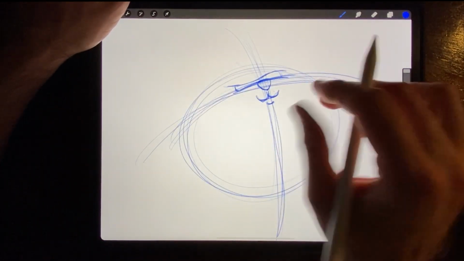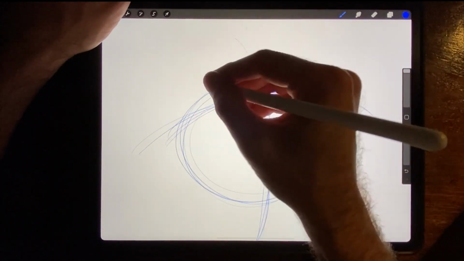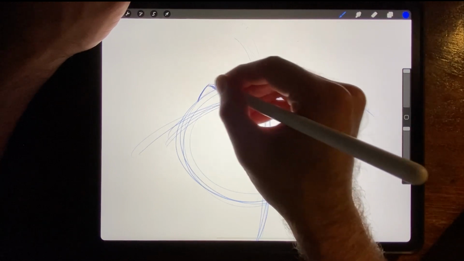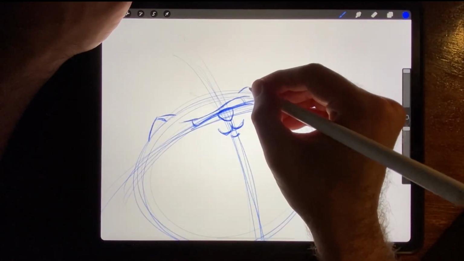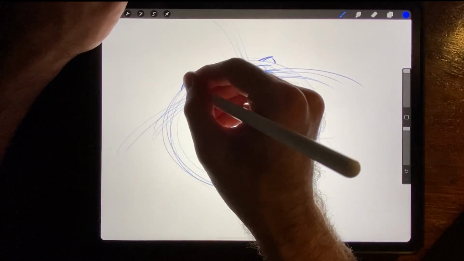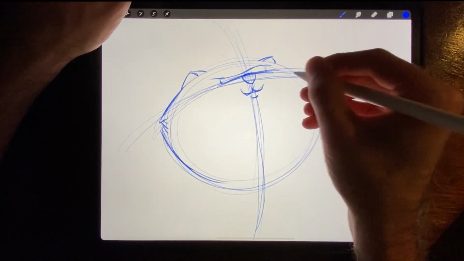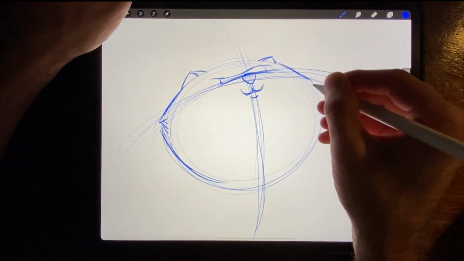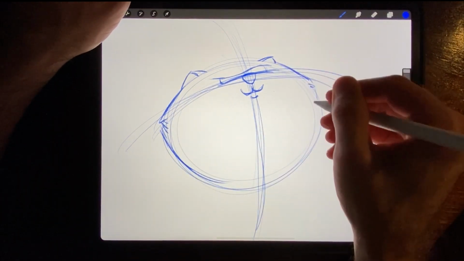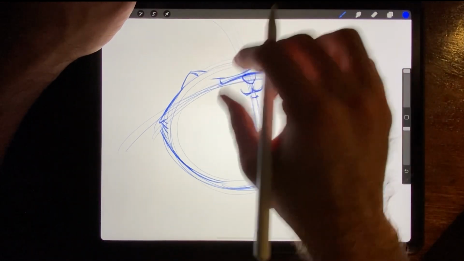Now ears, cats obviously have the ears on the top of the head, so again the head's going backwards. This one we'll see a little bit more of, but when it comes to this ear over here, we're going to see a lot less of that ear, because the head's going backwards. So let's chuck in the side of the head here for the cat. Again on this side, let's go around like that.